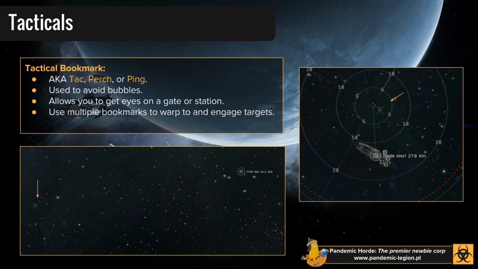Bookmarks that appear to the left of the gate can be labeled as being 300 kilometers left. Those between the star and the gate are in front of it. You can label them as being behind, above, below, and so on, whatever works for you. And I got a video of me making some tacticals here.